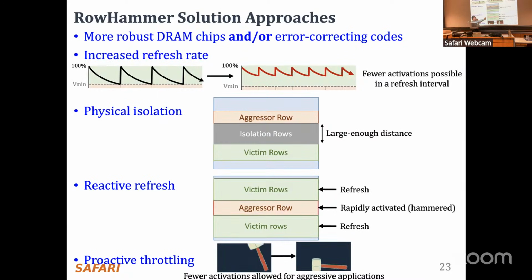Okay, so it's good to think about these mechanisms as tracking and mitigation. And tracking can be done probabilistically and deterministically. Mitigation can be done by refresh, throttling, or remapping, as we discussed. But remapping tends to be very costly if you don't have support from DRAM itself. Okay, so there's still a lot of solutions in the solution space, I think.